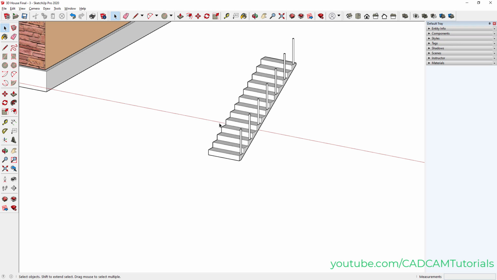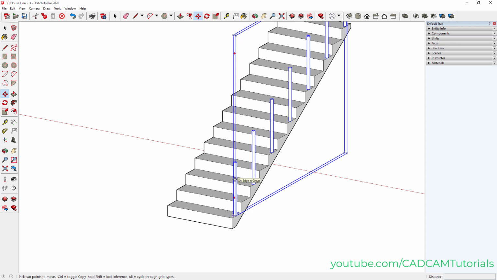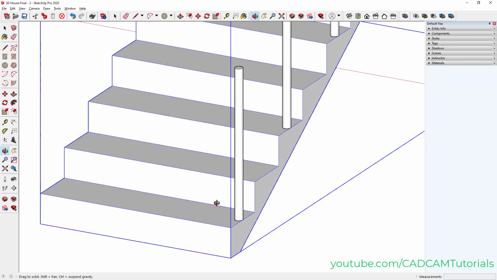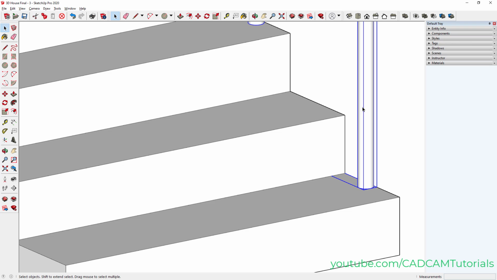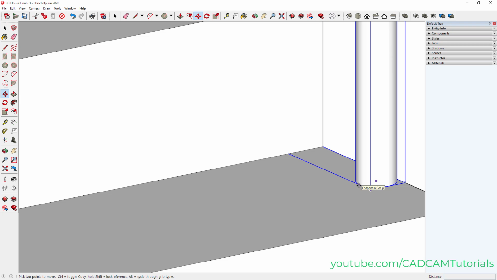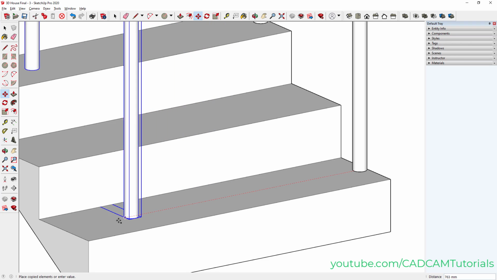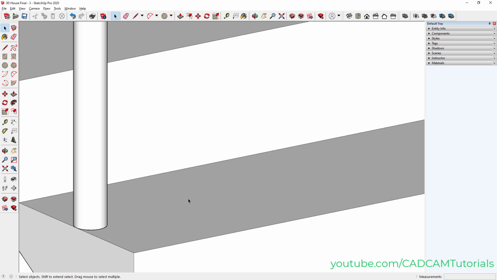Then we want same on the opposite side. Again click on move, then take your cursor below. Actually we will need point from this side, so orbit it, and actually we want to copy this. Press spacebar, click, then click on move, then again select this endpoint in group, then press Ctrl for copy and click here on this midpoint. Press spacebar, click outside. So here it got copied properly.